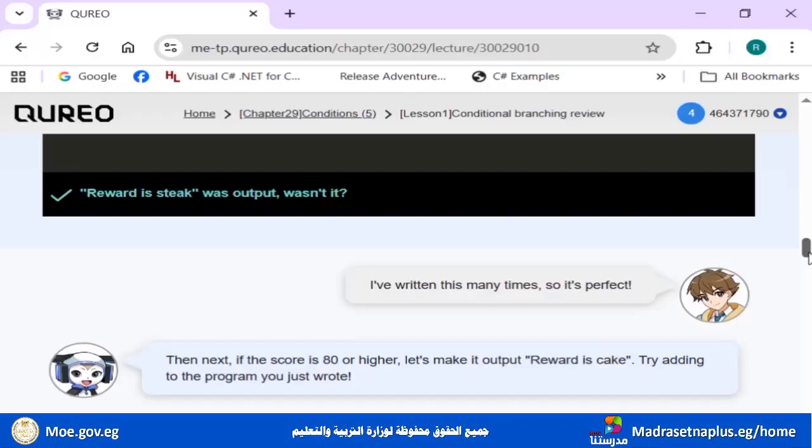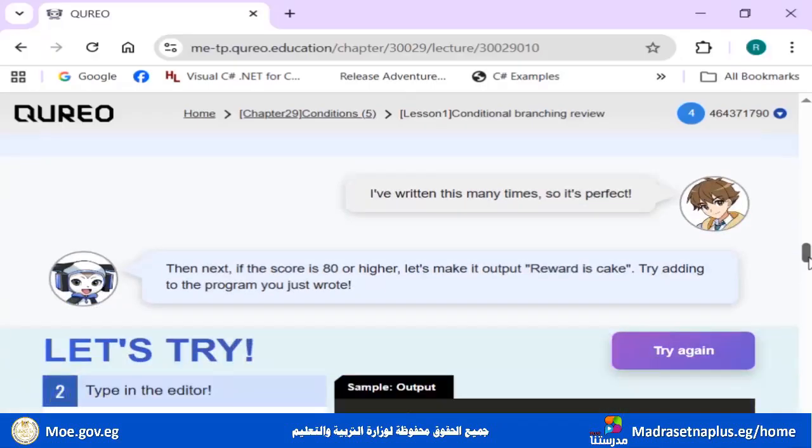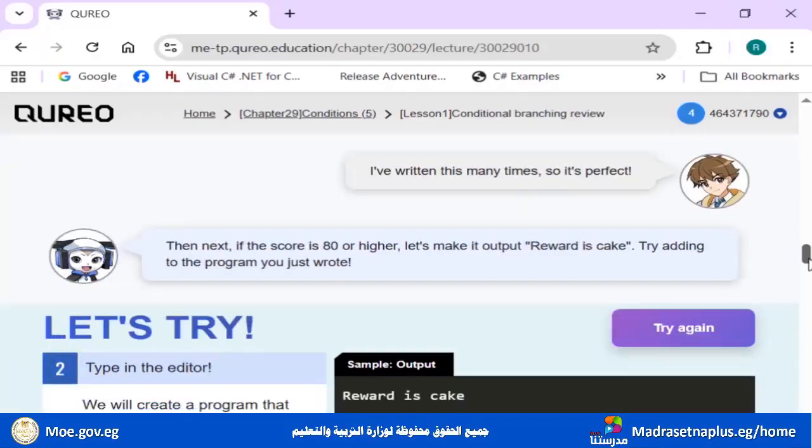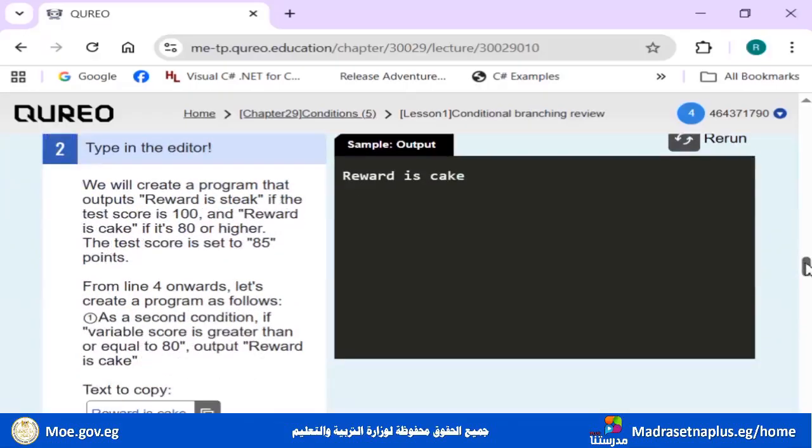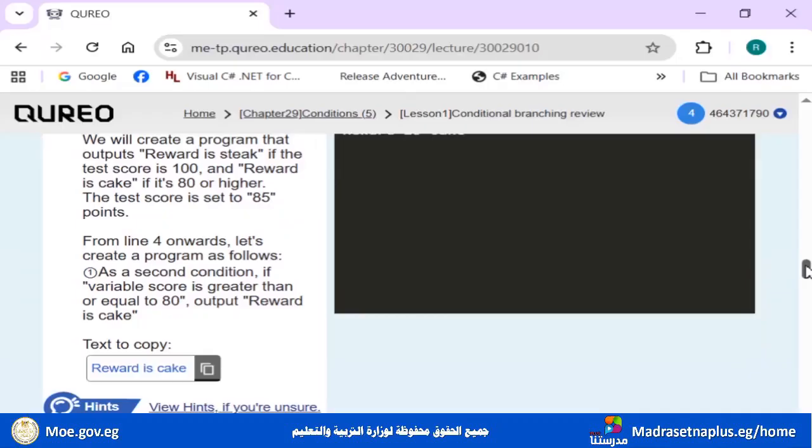But what if we have more than one condition? Let's see. Here we will create a program that outputs reward is a steak if the test score is 100 and reward is cake if it is 80 or higher. The test score is set here to 85, and let's see what the program will give us.